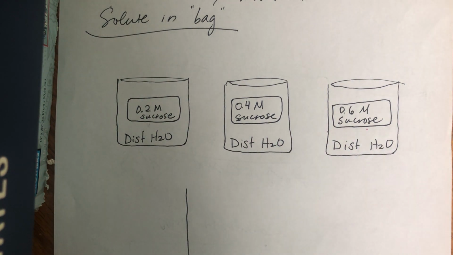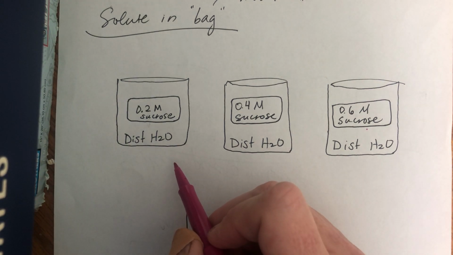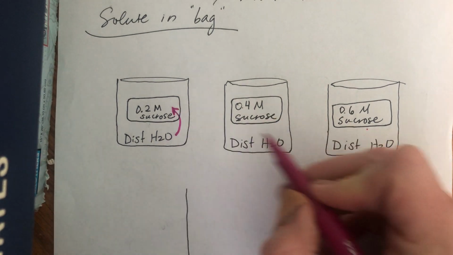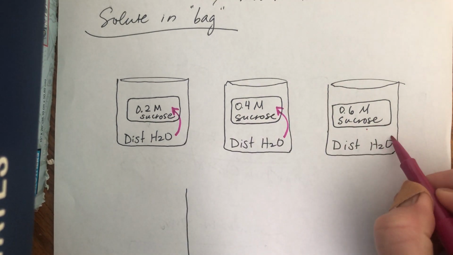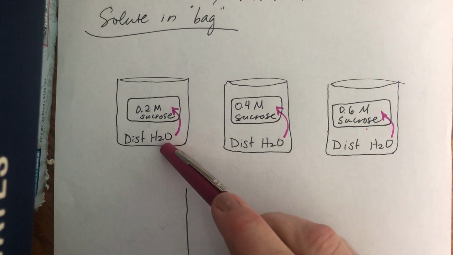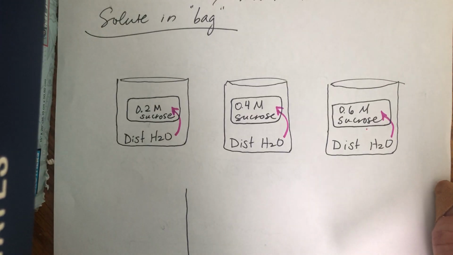Solutes in the bag. It's put in different environments of distilled water. You know what's going to happen. Water always moves to the area of higher solute concentration, which, because there's 0 solutes in distilled water, water's going to move into all 3 bags. So why'd they even make 3 situations?